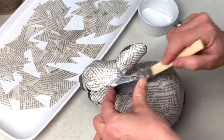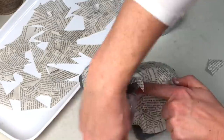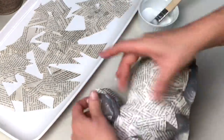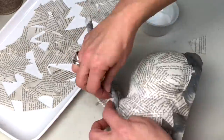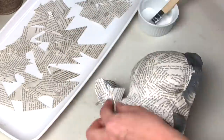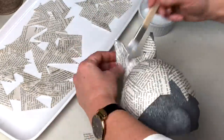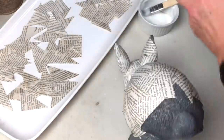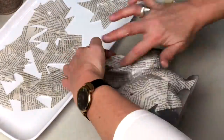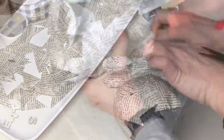It worked — and I was trying to remember all those years I Mod Podged things with my mom, what was different. I think the bottom line is we just always used thin tissue-like paper and thin materials. My mom was so into Mod Podge for a while — she Mod Podged everything. We got ornaments for Christmas, she made me a picture frame with cutouts from magazines. She was like the Mod Podge queen. Sorry Mom!